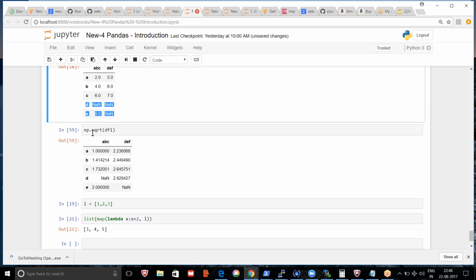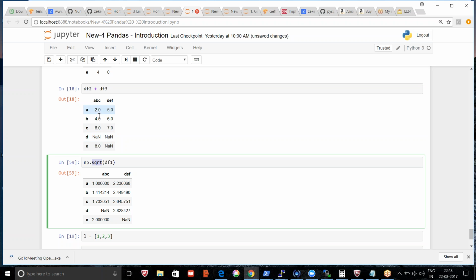You can use NumPy utilities like square root on a data frame and it will create the square root of all the data. So what is it doing? It is calculating the square root of all the values in the data frame. Understood what we discussed here today? So you have a data frame. You can get a particular column of a data frame, pass it to NumPy, some mathematical statistical utility, and get some data out of it. So I got a brief understanding of what Pandas is all about.